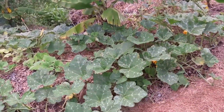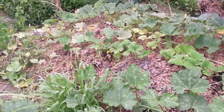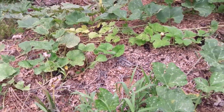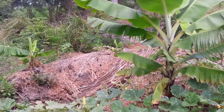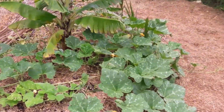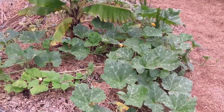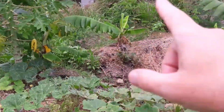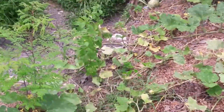I'm going to start right here. This is the banana circle. Now technically I had the banana circle planted long before anything else, but it's looking really good. We've got pumpkins. I've already picked many pumpkins. We've got a papaya there. The bananas are coming in nice.